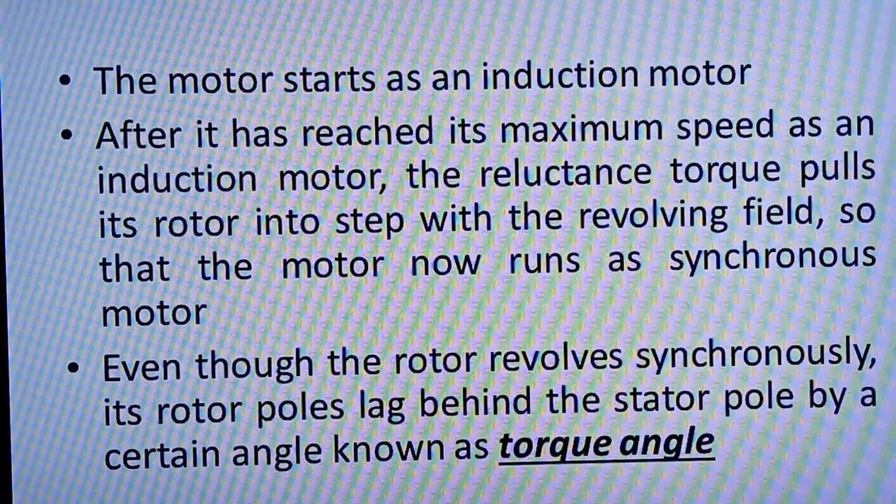Then we know under running condition this synchronous reluctance motor runs as a normal synchronous motor. So the speed of the revolving magnetic field developed by the stator and the rotor poles are synchronized themselves, but even though they are synchronized, there is some torque angle, that is, the rotor poles are somewhat lagging compared with the stator poles, so some torque angle is always there.